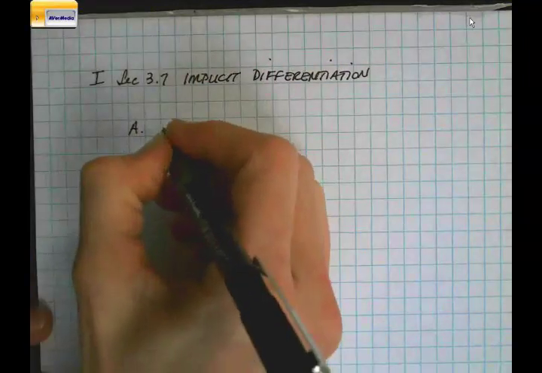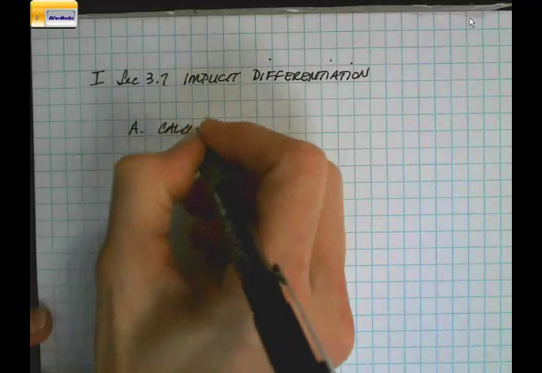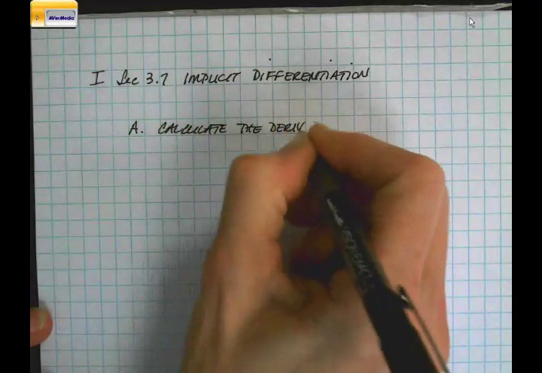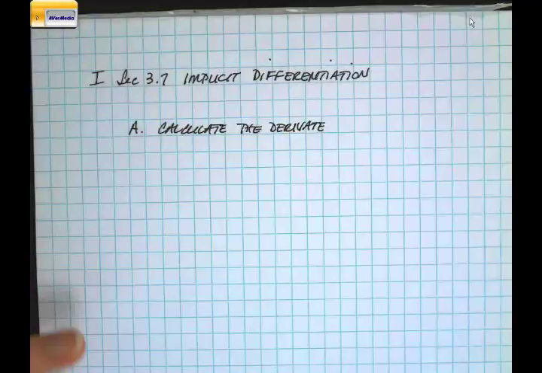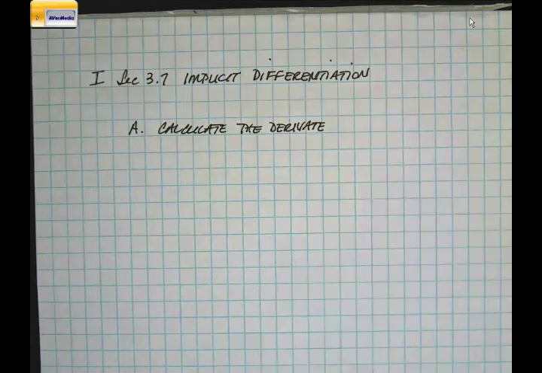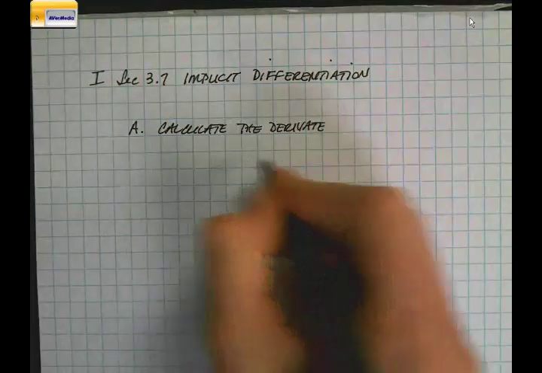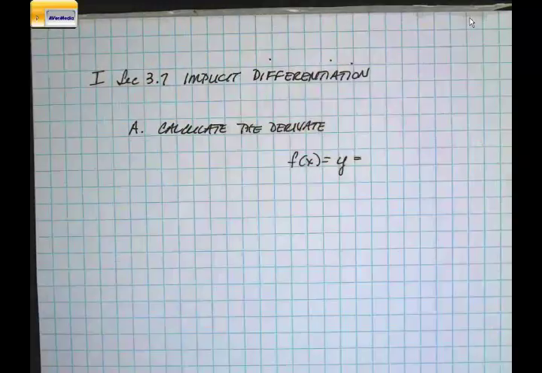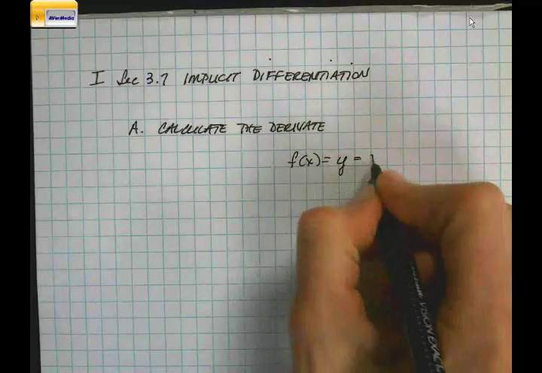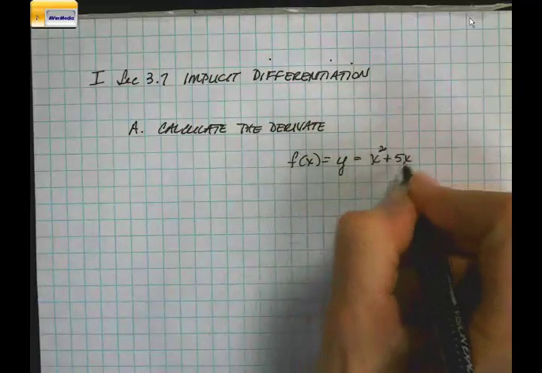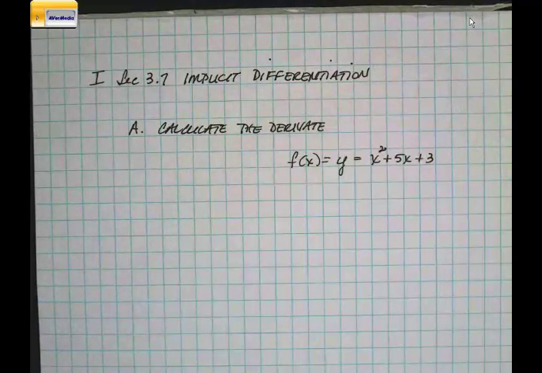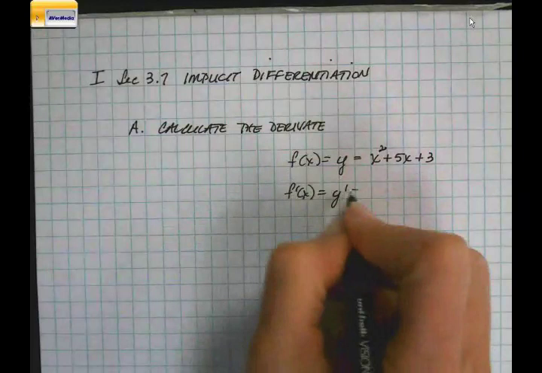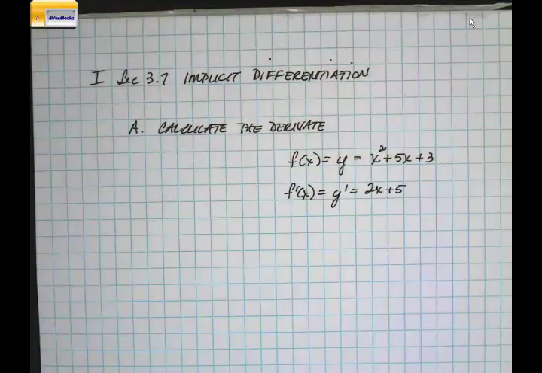Okay, so talking about implicit differentiation, let's talk briefly about how to calculate the derivative, where we run into a little bit of an issue, and why implicit differentiation becomes a skill that we need. Going back to something we know, if f of x equaled something like y, f of x and y are the same thing, pretty much, then if it equaled x squared plus 5x plus 3, and they asked me to calculate the first derivative with all of our little shortcut rules, this becomes quite easy. It's just 2x plus 5, no big deal.